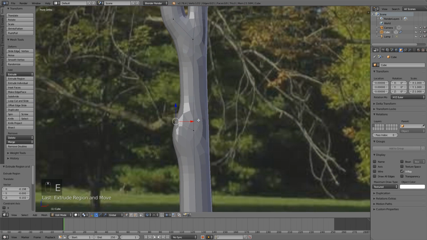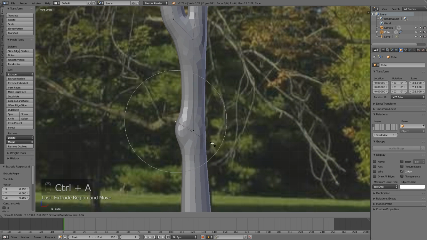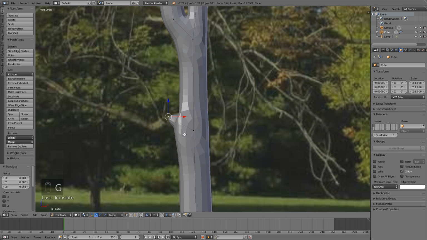Alright, so we have a branch down here too that's not super fat. So I'm just going to do a small extrusion like that and then scale it way down. For this, you don't really want proportional editing, so I'm just going to tone it way down and get it to be about the right size there. Whoops, you do not want to hit F because that will make a face. So just Control Z if you do that.